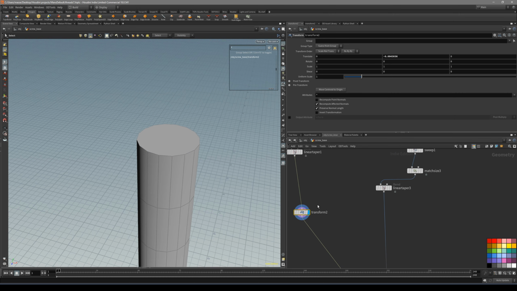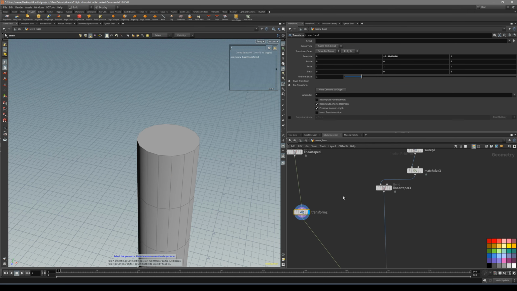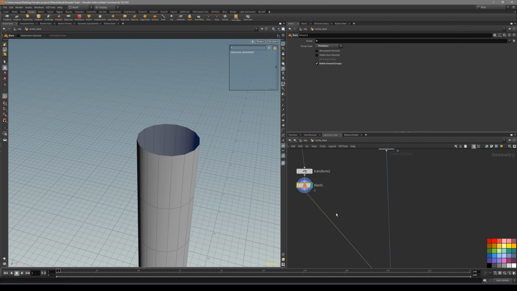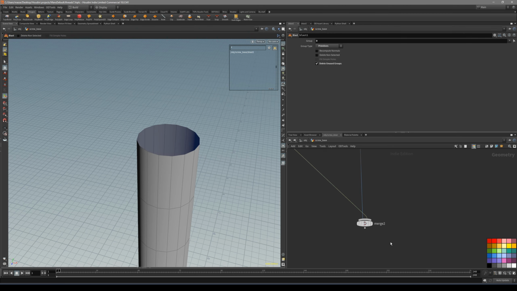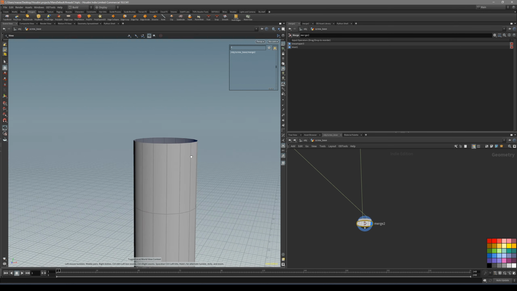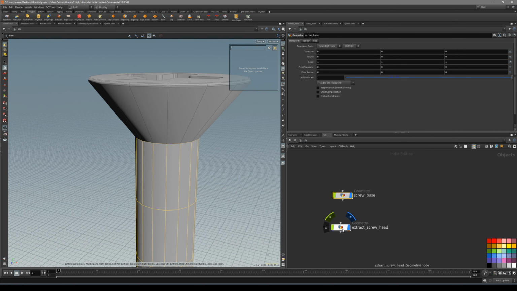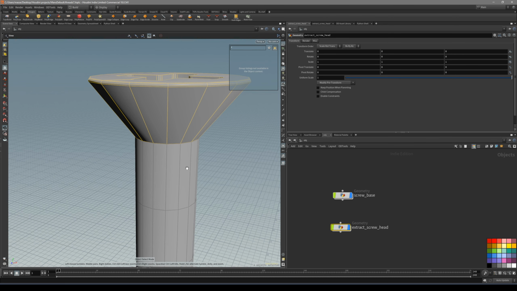Since we are referencing, for our object merge, the screw head modeling transform 2, after transform 2 we can just go here and delete it. So we are deleting it once we have referenced it, and when we merge it together it's not going to affect our geometry reference from this one, since we are referenced in transform 2 and in transform 2 we still have this polygon 0.